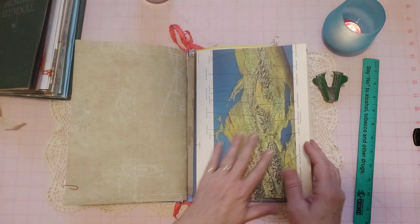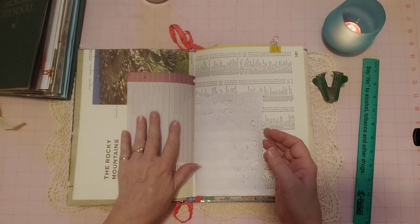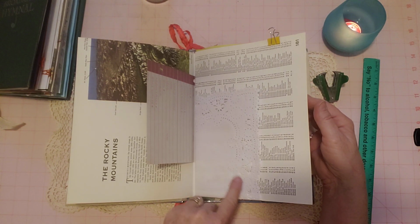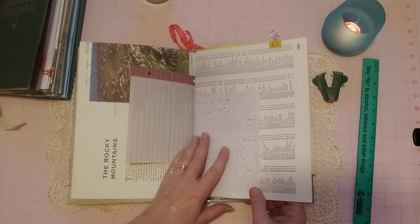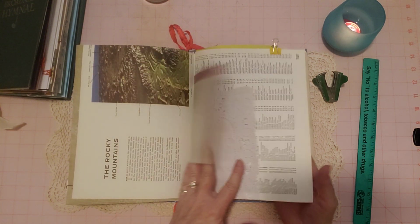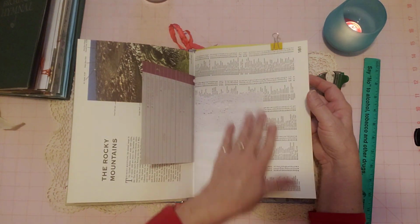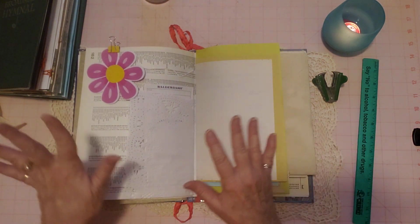The second signature starts with a pretty vintage atlas page, and then we've got some just my random cool papers from different things. Here on this paper, this is atlas index page, and I put it's like a doily placemat, so I just wrapped it up over here in the middle of the page. So it acts as like an inside pocket here. I didn't put anything here. I didn't have to, but I just wanted, and it also acts as a pretty decoration for this page, but it's meant to all be removed. It's all loose, not glued down or anything.